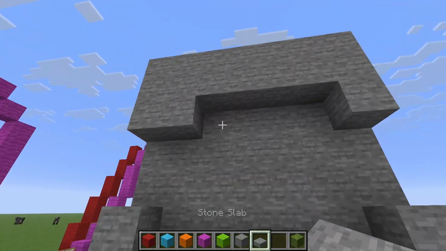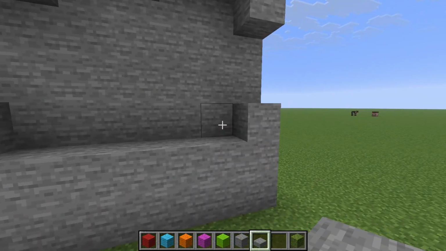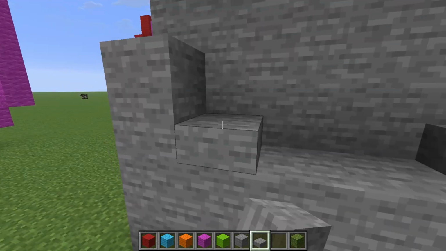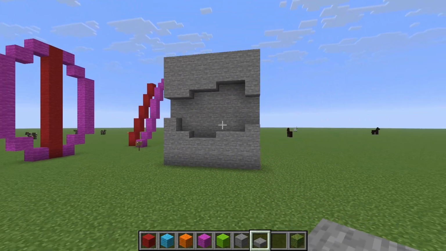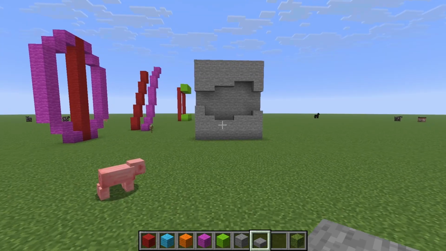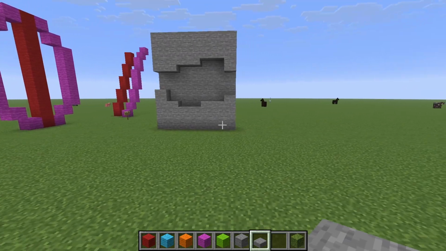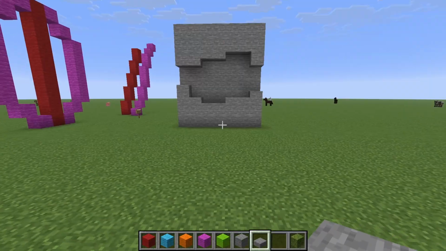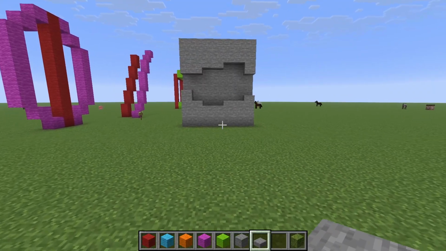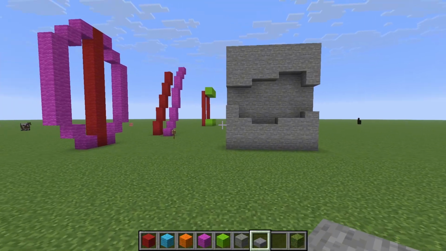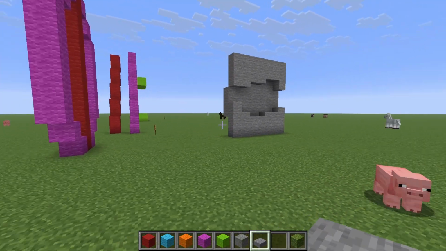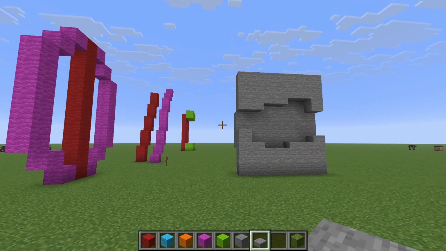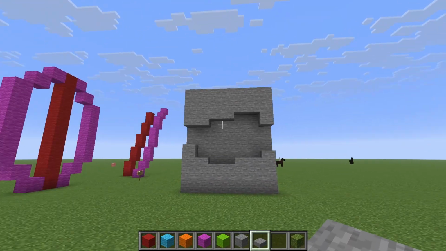You can add details to it, like some slabs, maybe a slab here, a slab there, and you can see that taking form. Now it looks like a more natural thing. Of course it does look unnatural because it doesn't have a build up to it, or it doesn't lead somewhere.